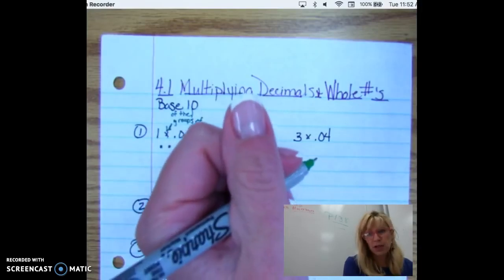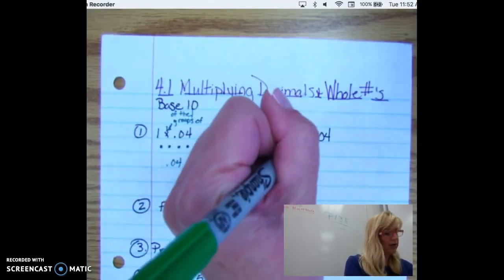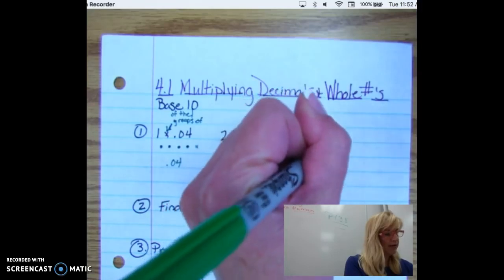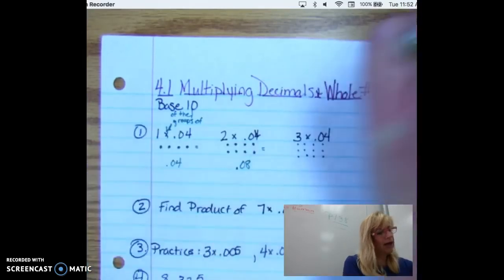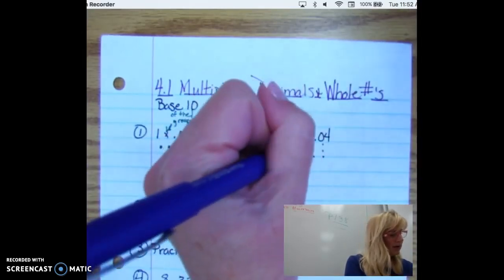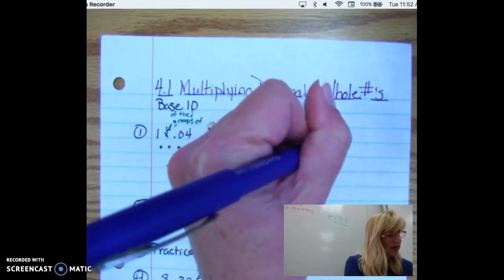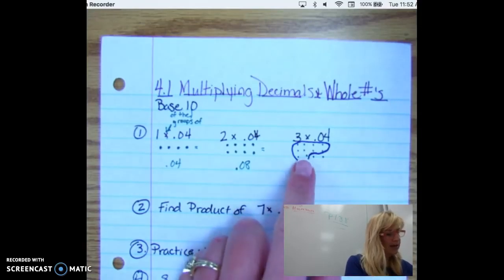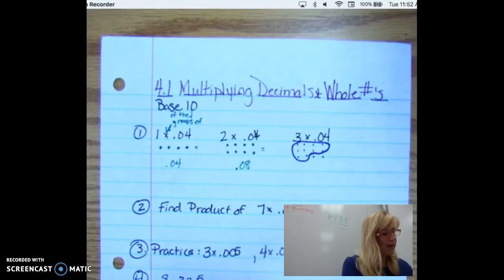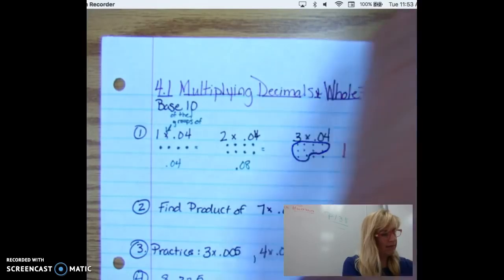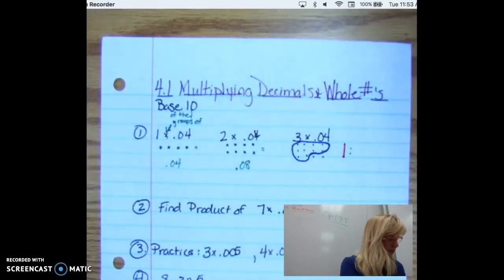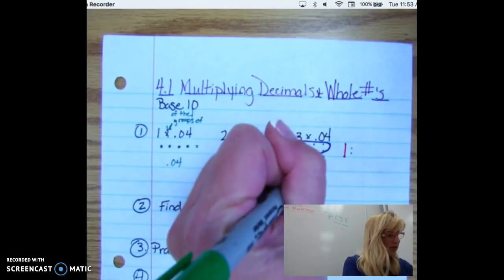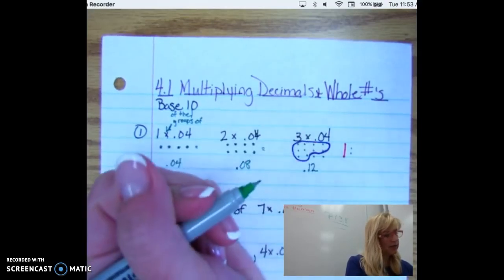Okay, well, you're so smart, Mrs. McKinley, do 3 groups of 4 hundredths, so I'm going to do 1, 2, 3, 4, 1, 2, 3, 4, and my third group, 3, 4. And here is where you've got to remember that you can make groups of 10 because we're working in base 10. So we have 10 of those little guys, and that is equal to a tenth. Remember, the green ones go and they would make a 10 rod and two little individual guys. So that would eventually be equal to 12 hundredths.